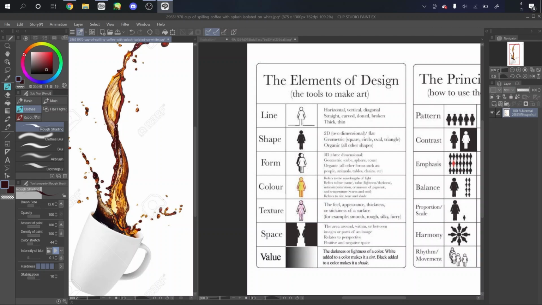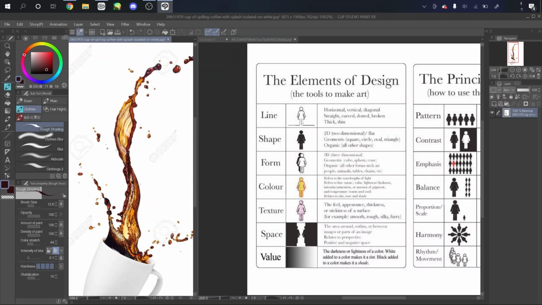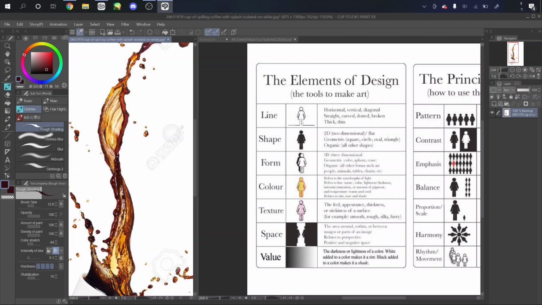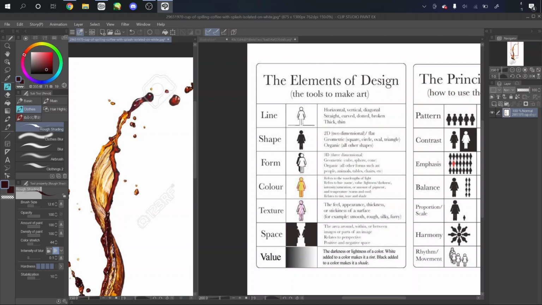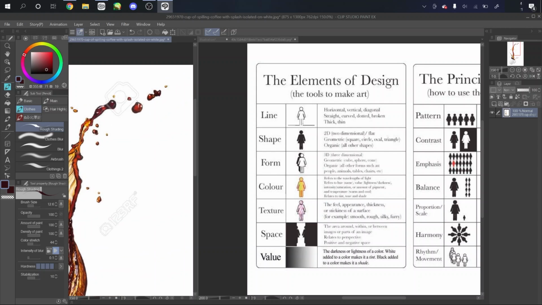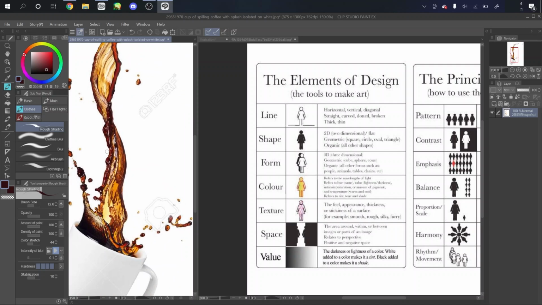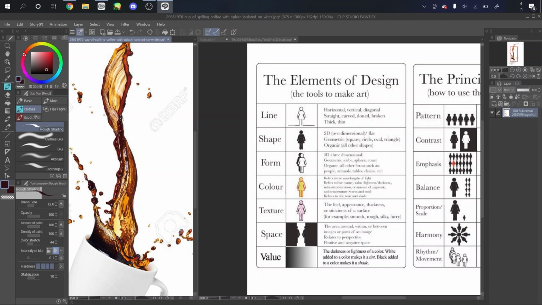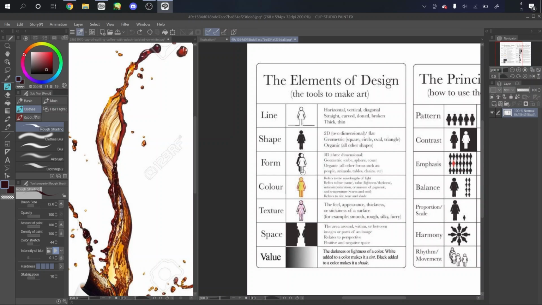Form, on the other hand, is 3D. As 2D is circle and square, form is cube and sphere. So for the form, I'm going to go back to the outline. The form of the outline is going to be spherical, because as you can see, there's a little bit of brightness inside the blob while it's darker on the outside, and that infers that it's a sphere. Here, this droplet is a sphere. All the outline is kind of a spherical form. As the shape is blobby, the form is going to be more spherical.